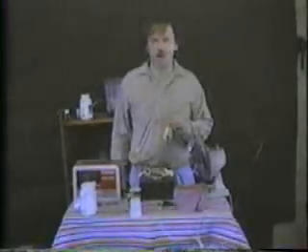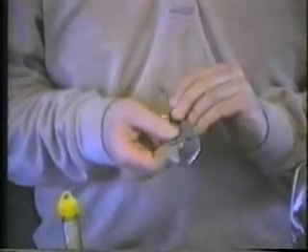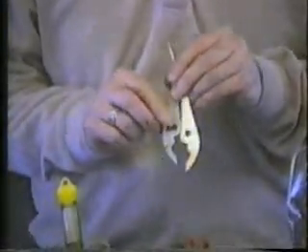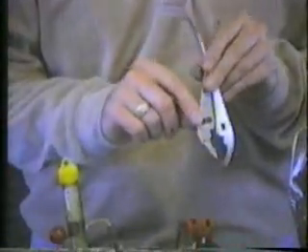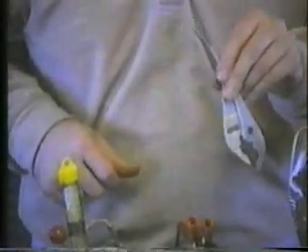So we buffed these off camera, and I'll just show you — this is the one that we chrome plated, and this is the old version that just has a nickel plate on. Chrome has a bluish tint to it, nickel has a yellow tint. Can you see the difference? This has got a yellow tint to it, whereas this chrome — I'll keep twisting it here in the light — it's got a blue tint.